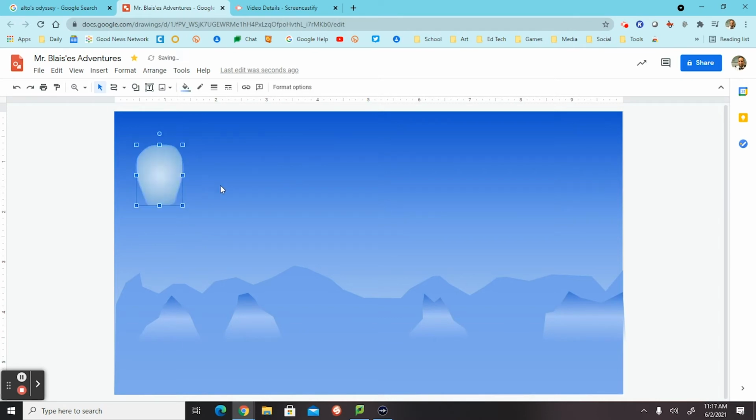I think I'm just going to keep it kind of simple here. And you could also add in a little basket. Before I do that, I'm just going to copy. I'm going to do a couple of these. Make a couple little balloons, and what I'm going to do is shrink them and have a few different size balloons, kind of give the illusion of space on here.